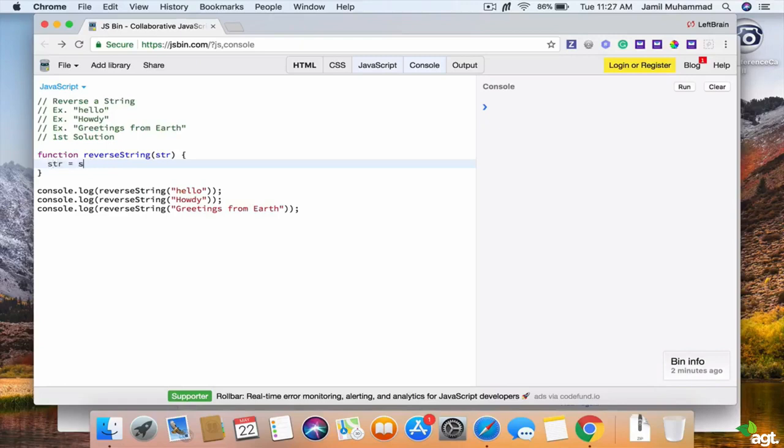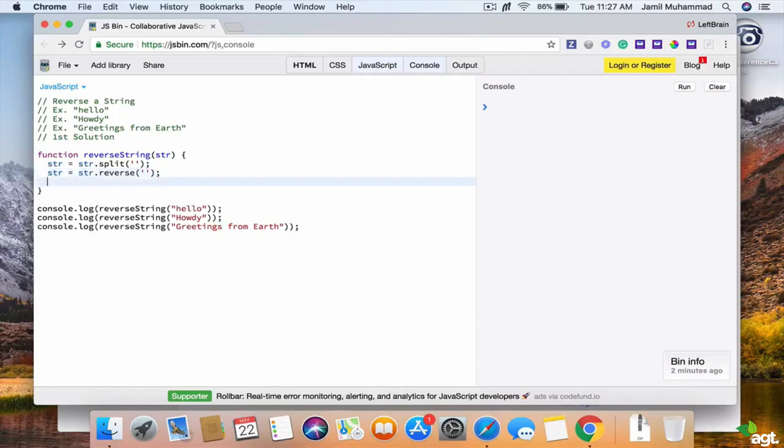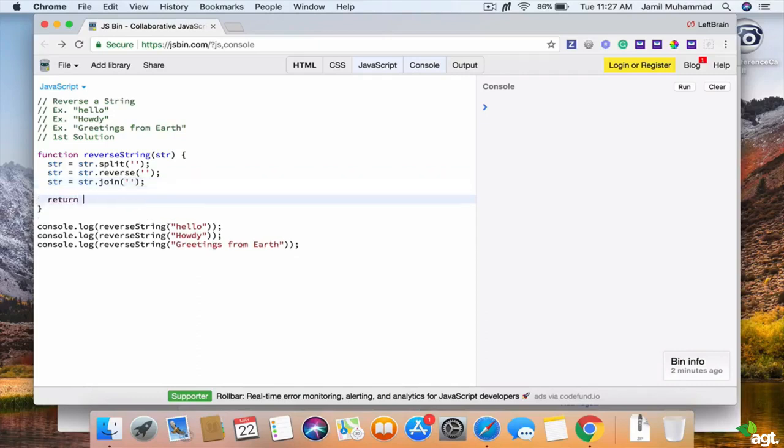So I'm going to do str equal to str dot split, and then str equal to str dot reverse, alright, and then str equal to str dot join, double single quotes again, then return str.